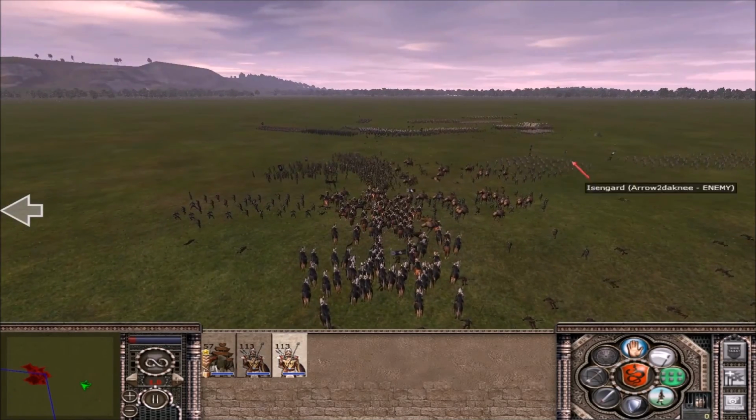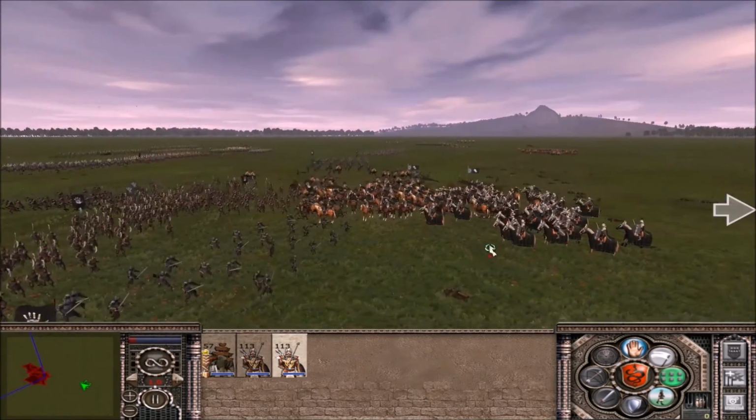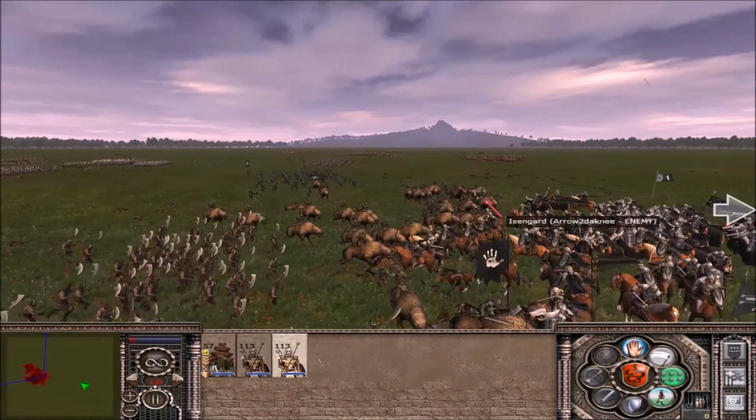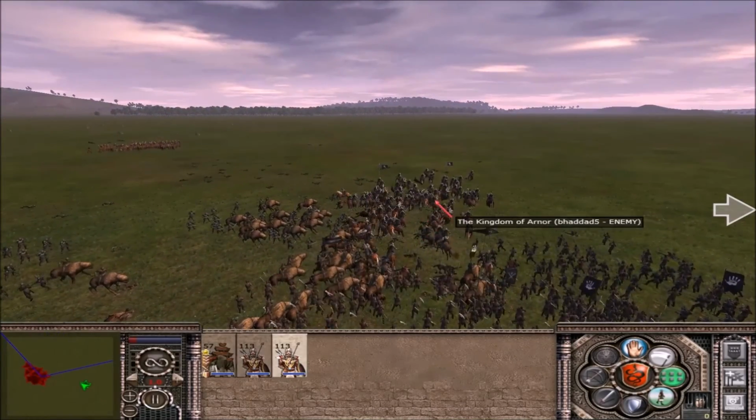But it might be too little too late. There's still 2 healthy units here just doing work. But he's outnumbered here. The War Cav is, of course, getting slaughtered. That's probably his main objective here, aside from taking down some of these crossbowmen. So he sees what's coming.